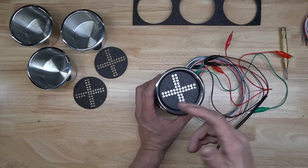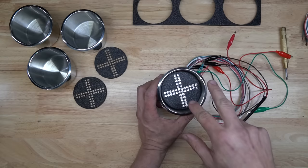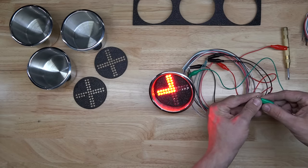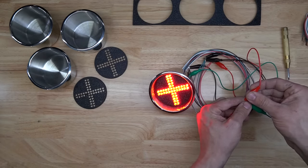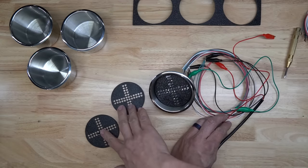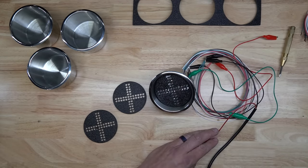Okay, this is one finished circle. It's 44 total LEDs, two separate channels. So if I apply power to this one, it should give us the turn signal. And this one should complete the X for the brake. Just gotta wire these two up, and I'll be ready to start assembling this into the taillight.